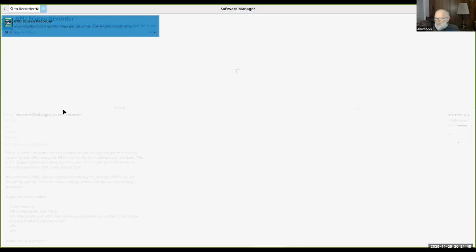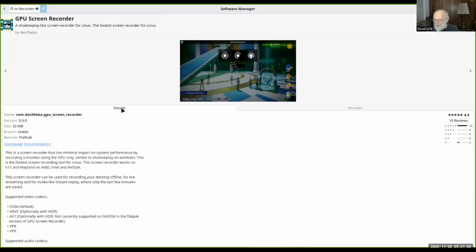This is called GPU Screen Recorder. This is a screen recorder that has minimal impact on system performance by recording a monitor using the GPU only.